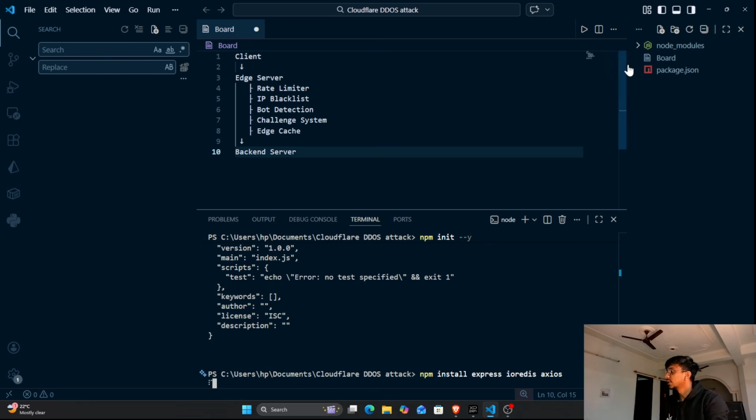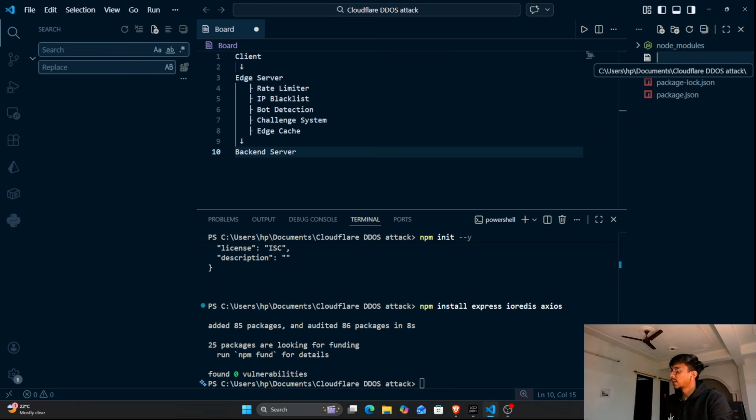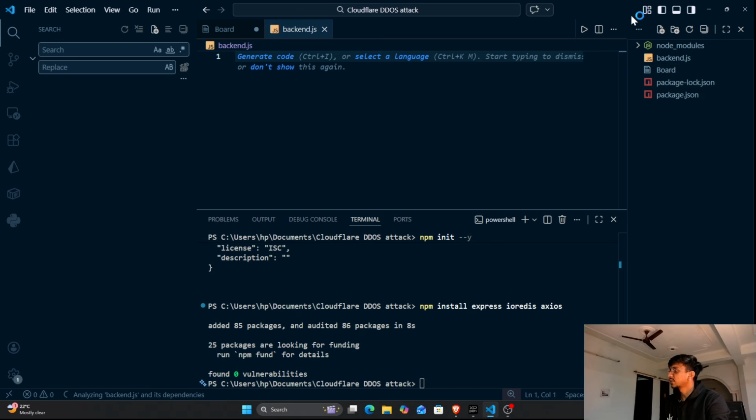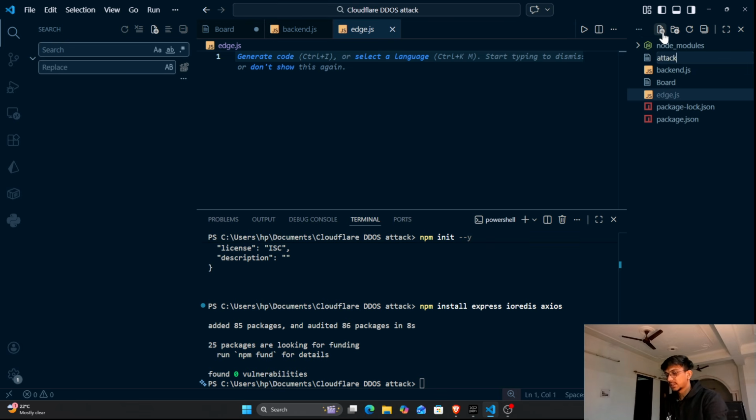One file is backend.js, another file for the edge server, edge.js, and then we will replicate an attacker as well, so we will call it attack.js. We will formulate how it's going to attack.